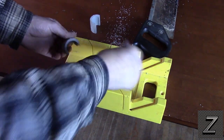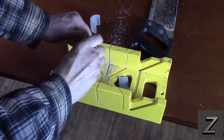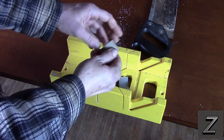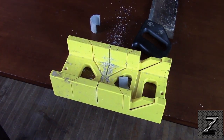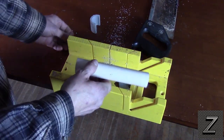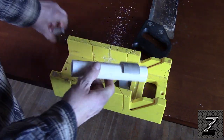Now this piece can be thrown away, or you can save it for something else, and just clean our burrs off of there. Alright, I've got a test piece. I got a piece of tubing here. This PVC is actually the same thickness as the backdrop holder. I'll show you. Clips on there and holds good.